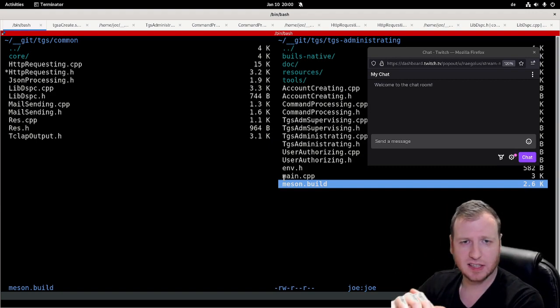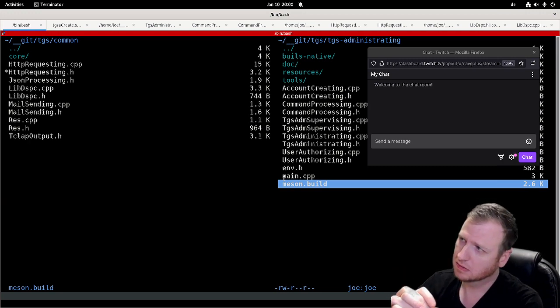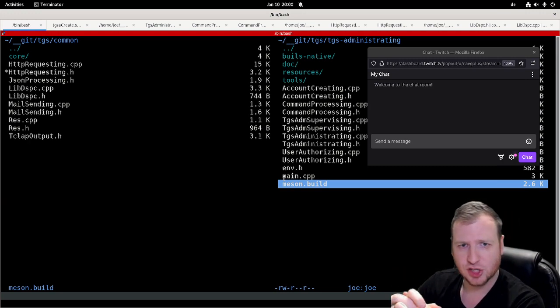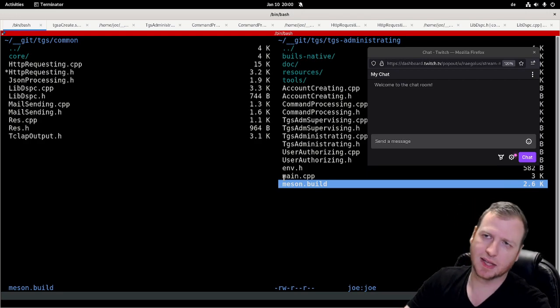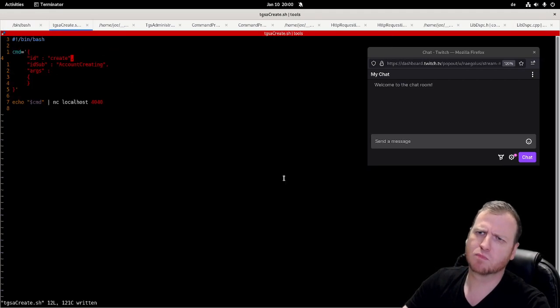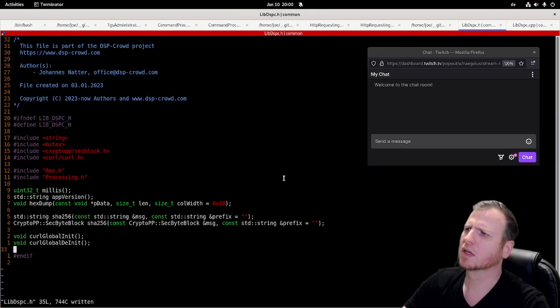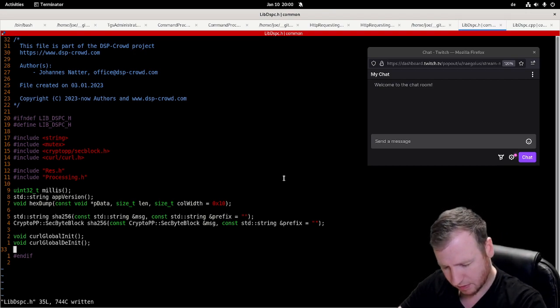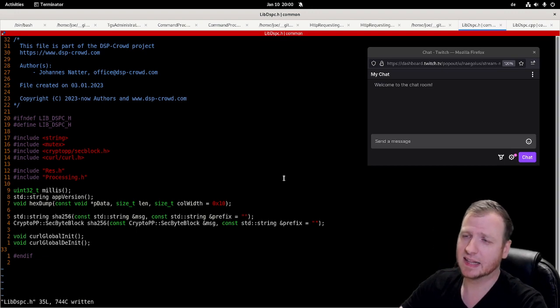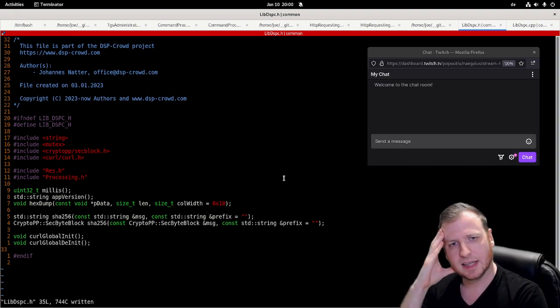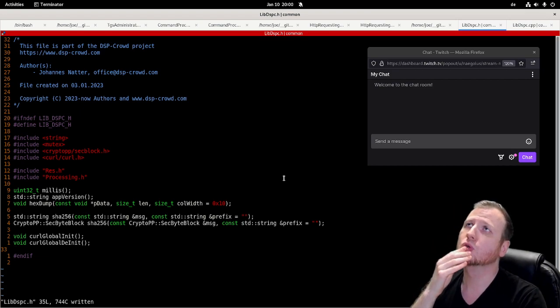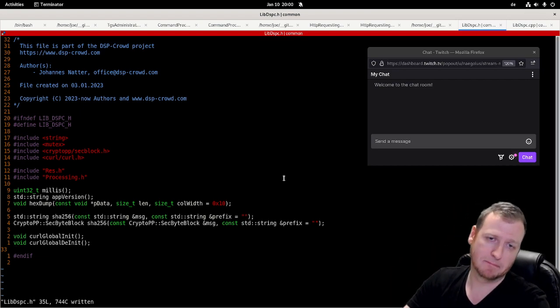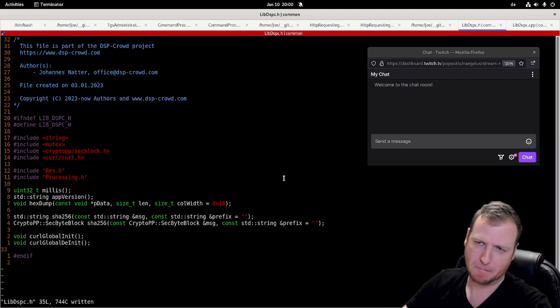This is essentially the creation of an account and the verification and things like that. If we create an account, the gaming server is communicating with the administration server, and then the administration server has to send an email to the user.